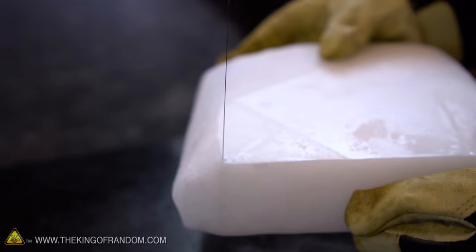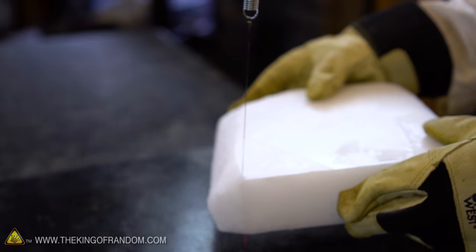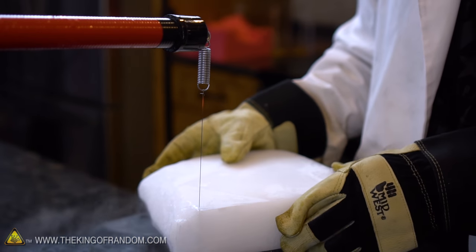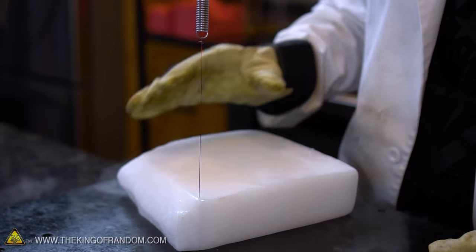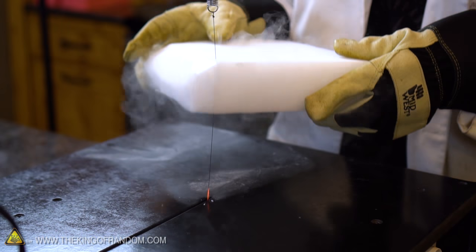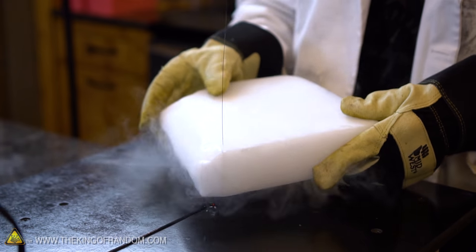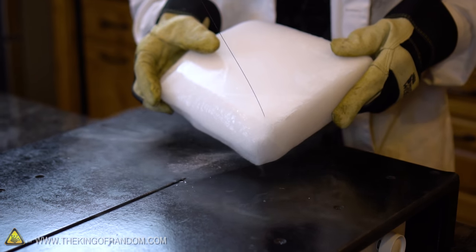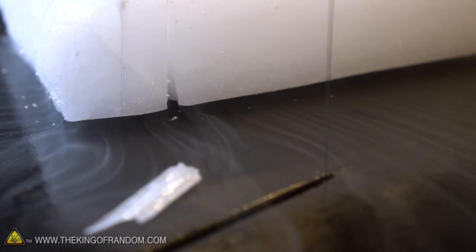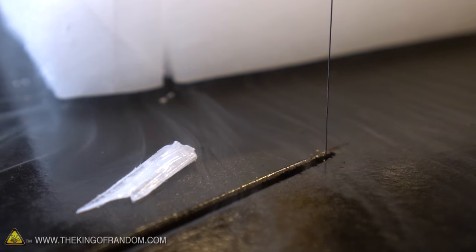You know what? The hot wire foam cutter does get pretty hot, but I don't think it's matched for a block of dry ice. And I'm cranking this thing up pretty heavy to the point where the wire is gonna snap, and we're not really making much progress. Oh, and there goes the wire. We just snapped it. So to answer your question, RAPTORZ, it looks like the Styro-Slicer will not cut through a block of dry ice, or at least it won't do it very effectively.